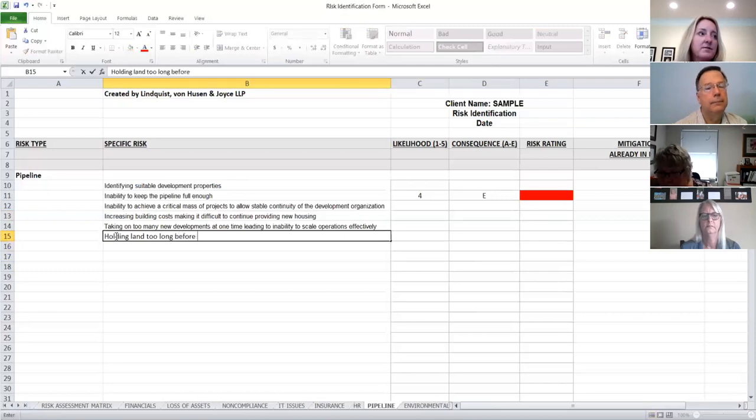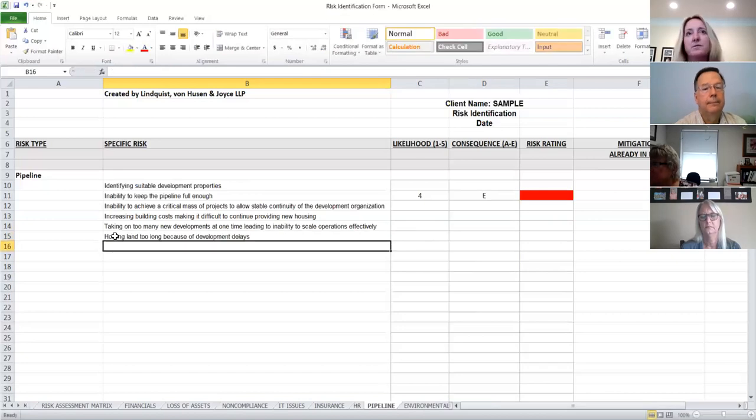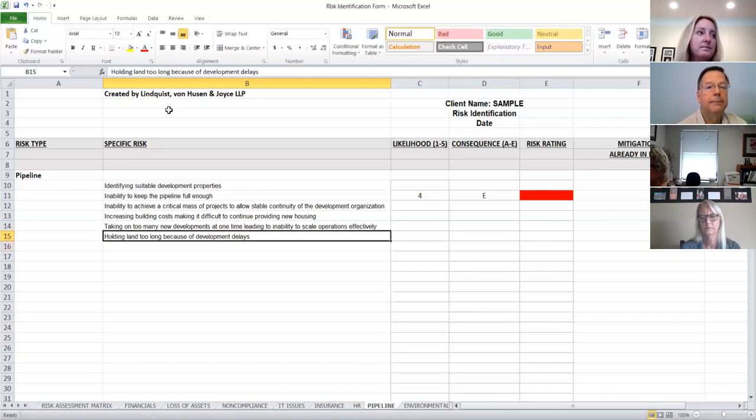We have that for one of the projects that we're closing on, and in a future closing, where I think we've held the land for about 10 years and it was financed with debt. So I just typed that in. There could be different reasons why you would be holding the land without starting the development. Trying to arrange financing is probably the main reason. But I've seen some properties where 10 years goes by from when the land is acquired until groundbreaking occurs, and the land is just sitting there waiting for the perfect opportunity. And it is incurring costs during that entire 10 years.